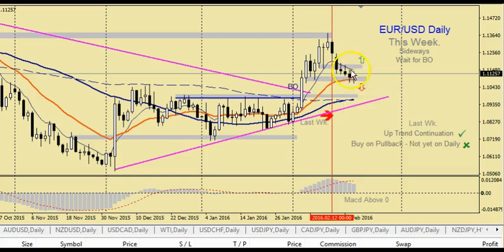We were expecting a bounce off of this support area right here. So if we would have seen one bullish candle reverse, when I say bullish, we're looking for a white candle. If we would have seen a white candle reverse and close above the 8 EMA right about there, then that would have been a signal that price was finished its counter trend move and would probably or most likely continue going higher. That never happened, and the next three candles went down, and finally we hit another support area.